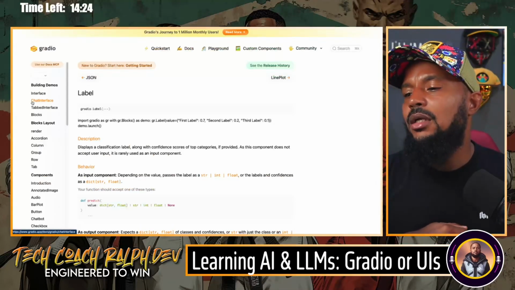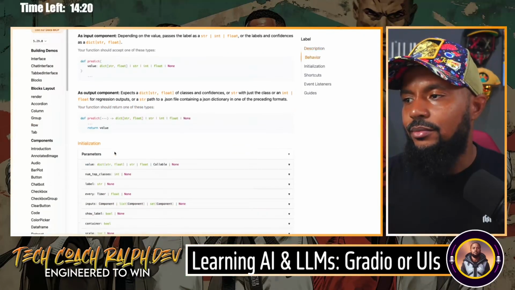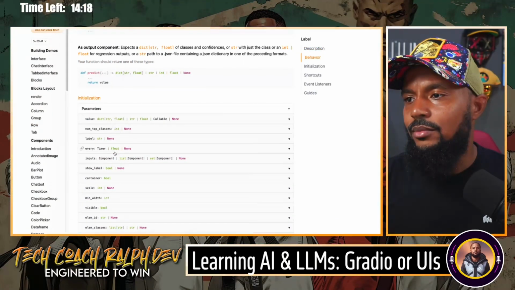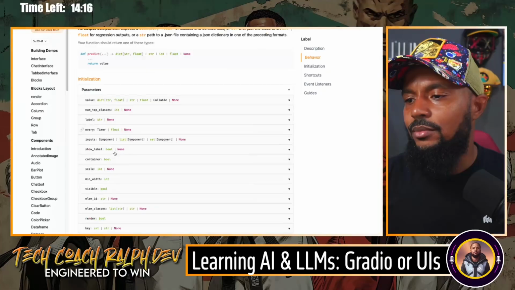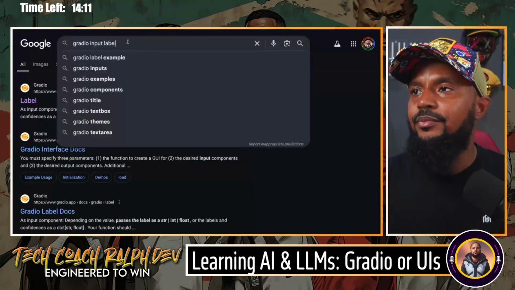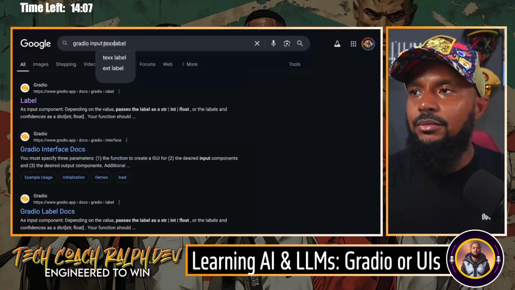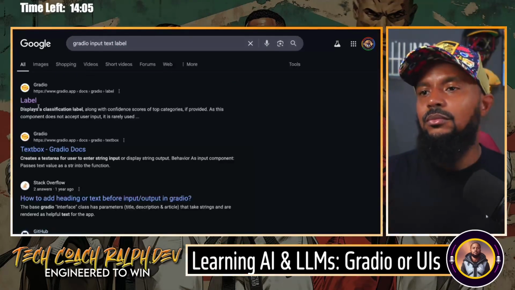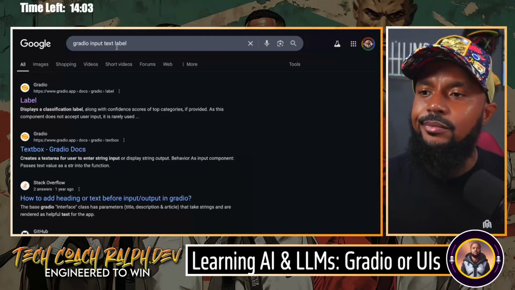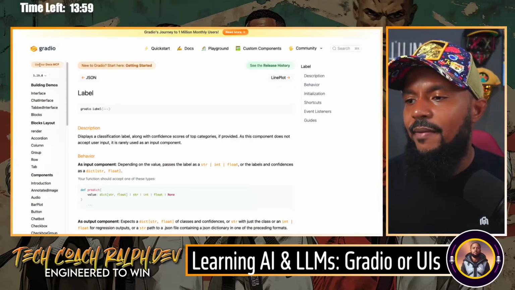Let's see. Documents. Input text label. Or let me see.